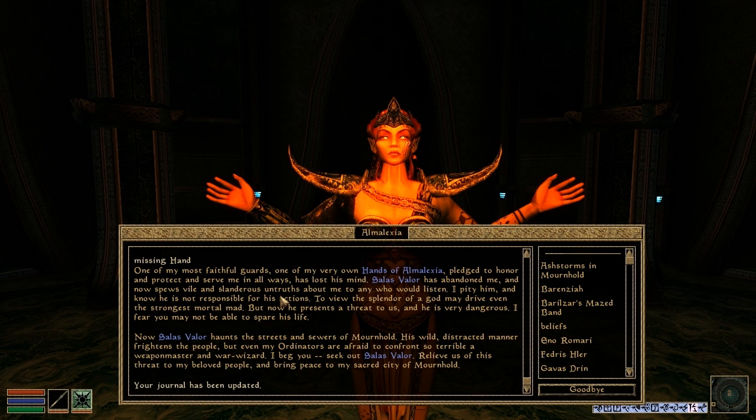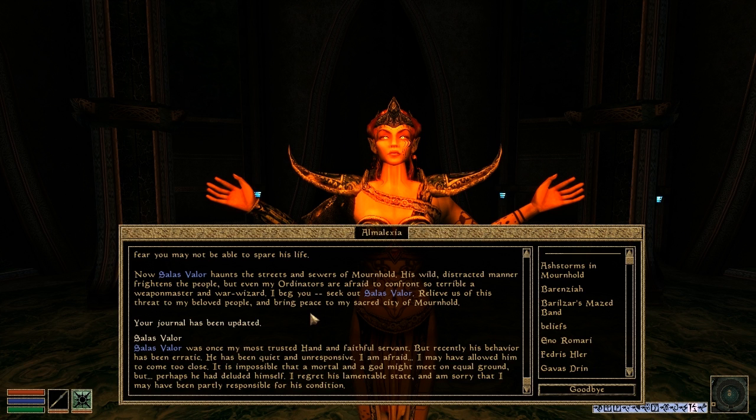Now Salus Vagor haunts the streets and sewers of Mournhold. His wild, distracted manner frightens the people, but even my ordinators are afraid to confront so terrible a weapon master and world wizard. I beg you, seek out Salus Vagor. Relieve us of this threat to my beloved people, and bring peace to my sacred city. Salus Vagor was once my most trusted hand and faithful servant. But recently his behavior has been erratic. He has been quiet and unresponsive. I'm afraid I may have allowed him to come too close. You were doing him. God might meet on equal ground, but perhaps he had deluded himself. I regret his lamentable state, and am sorry that I may have been partly responsible for his condition.